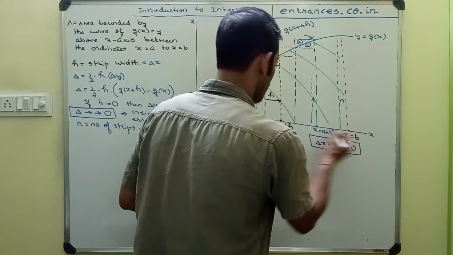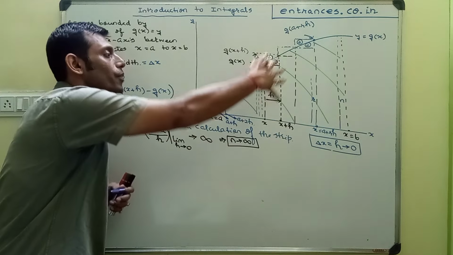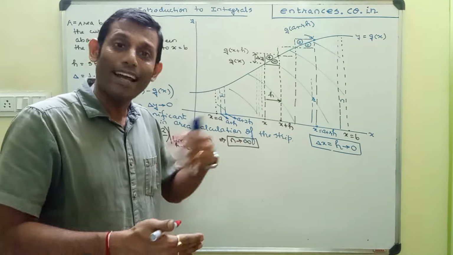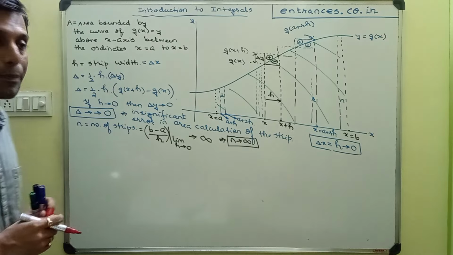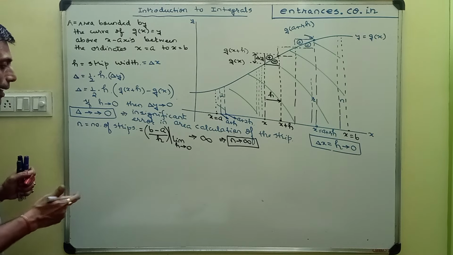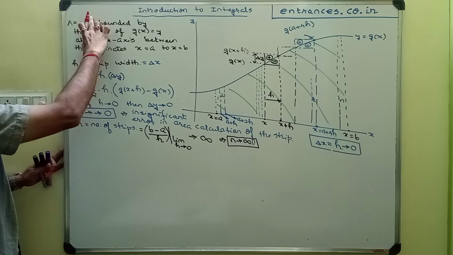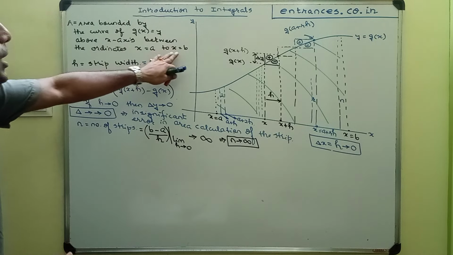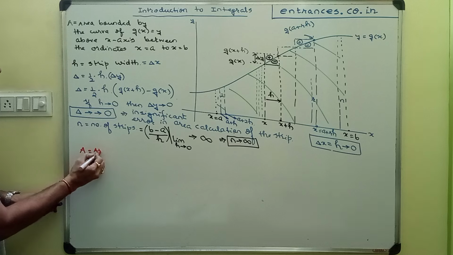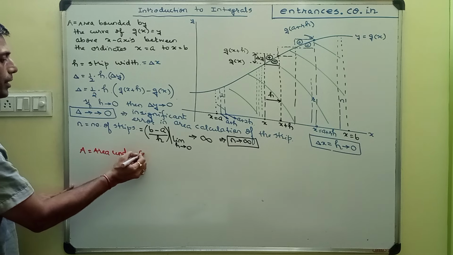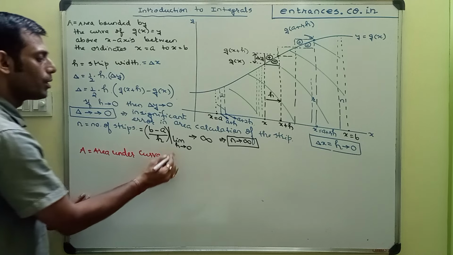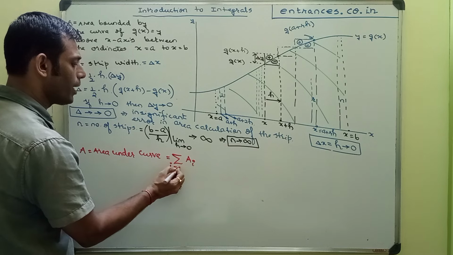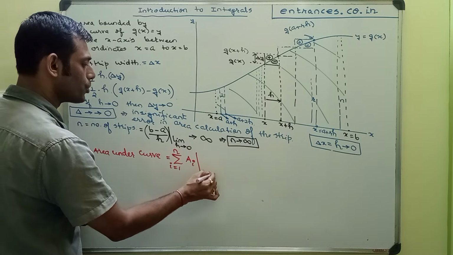Now here we are having a series of strips, and the strips areas would be like adding rectangular strip areas with minimal error. So here we go with the calculation that this particular A, the area bounded by the curve of g of x above x-axis between the ordinates x equal to a to b, this capital A as area under the curve. In short, we can write area under the curve would be equal to a summation of the strip areas, let's say AIs, from i equal to 1 till n, where n tends to infinity.